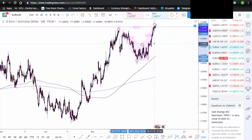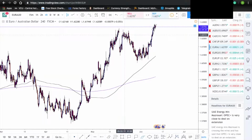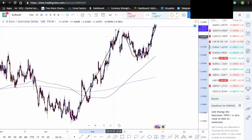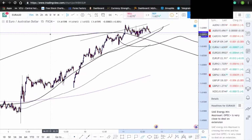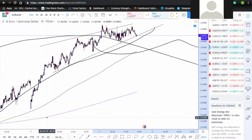Okay. So beautiful. M's on M's. You guys can see we have that W. Bro, I'm about to sell the shit out of that. W, and then inside that W, you can see we had over here, drop, and then we have an M forming. We could potentially see another M forming over here. And let's go ahead and go on the 15-minute. Ooh, what did I say? M on the 15-minute. Go ahead and let me show you guys.